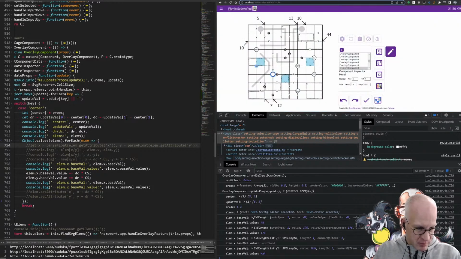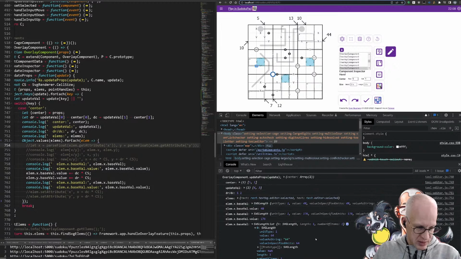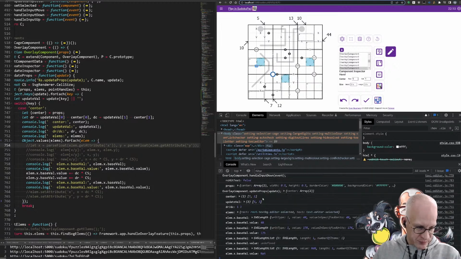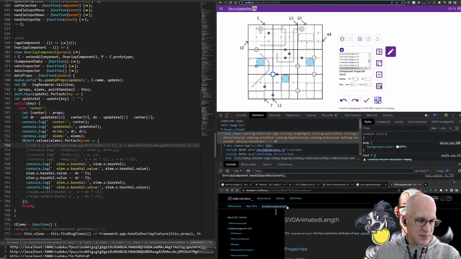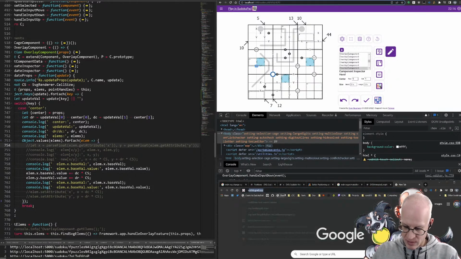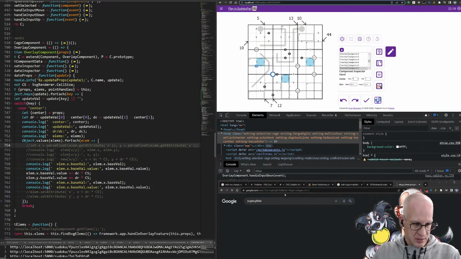So, base x value before is this, afterwards is this. Then, length list. What? Base val is a length list. What the heck is an SVG length list?